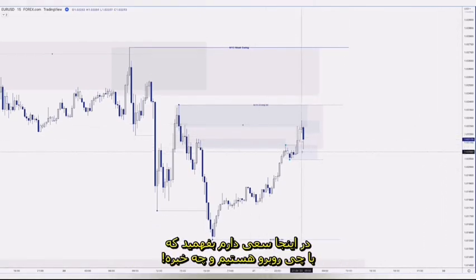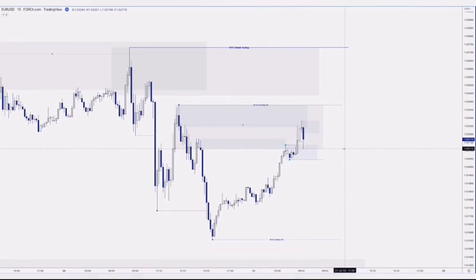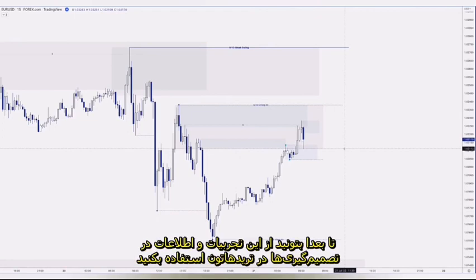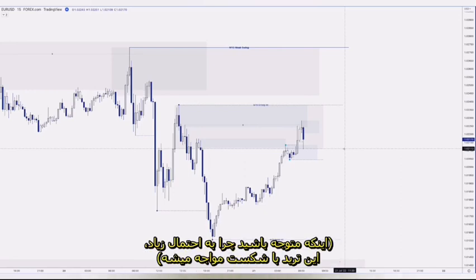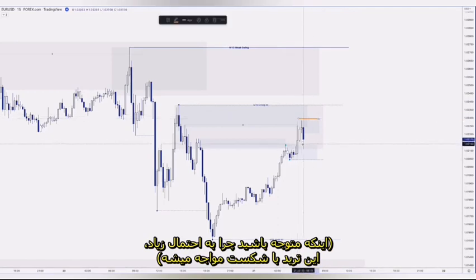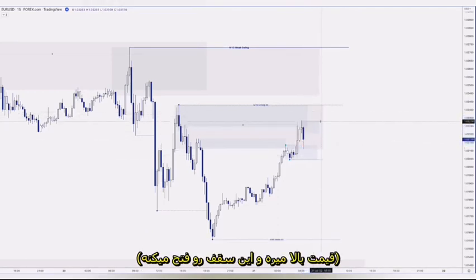But the point I'm trying to make here is just so you guys understand what's going on, so that then you can factor that confidence into your own decision making going forward, just so you're aware of it and you can understand why it was likely this high ends up failing, right? Spoiler alert, price goes up and takes out this high.